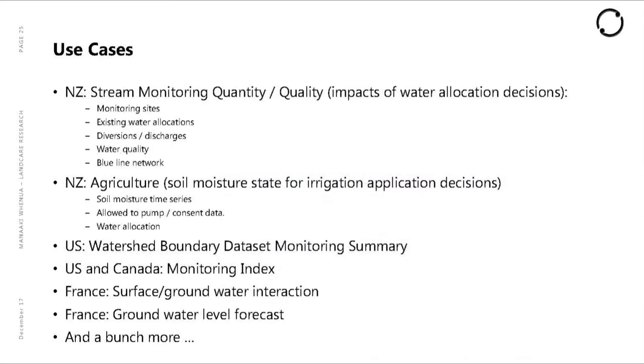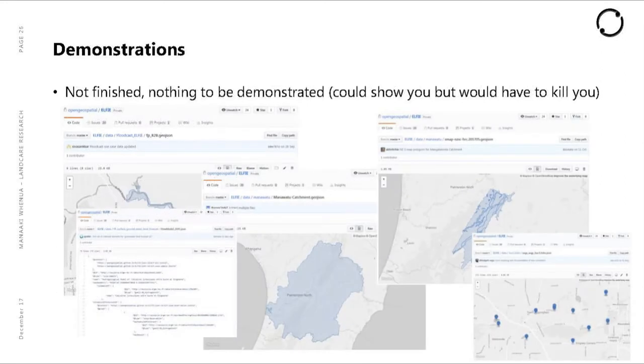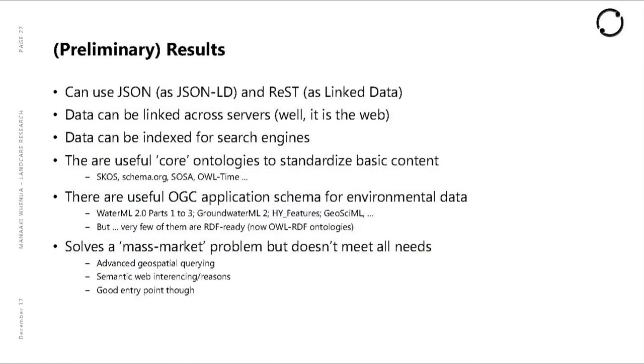Can't say too much more about what we're doing with it than that. We're taking a variety of use cases very quickly: water quality, agricultural issues, and a few more like that. There's a bunch of demonstrations we're doing, but again, I could show you more, but I'd have to get Richard to kill you as you left. It is actually going quite nicely, but we just weren't going to get it finished for this TC.